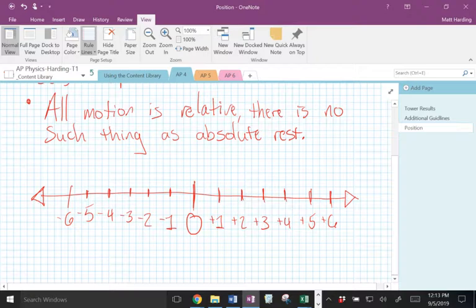And then we can make the motion distinct. So imagine I transpose this onto the floor here, and we repeat that activity. And here I go. Nobody said swaggy. I was kind of disappointed in that. Okay, but back row, describe my motion there. I walked. Okay, front row, we're using that number line. I walked positive, yeah? If that number line's on the floor there, I walked in the positive direction. Negative, if you're having trouble remembering, is towards City High, okay? Positive is towards the landfill, relatively speaking. Okay, so there's our number line.